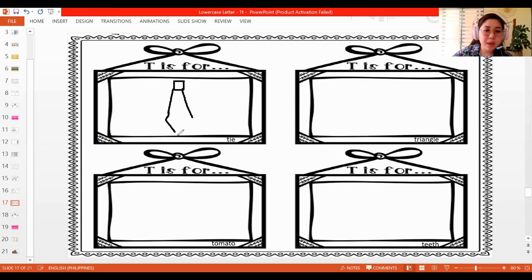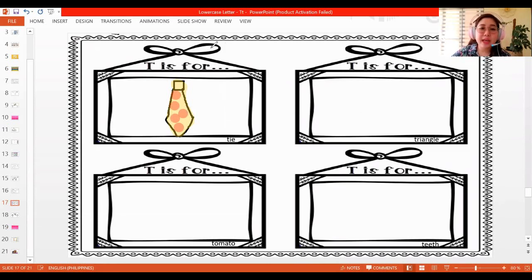Okay, much better. This tie looks much better, and we will color the tie so it will look nice, and maybe I'll put dots.